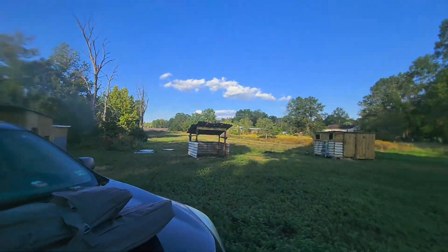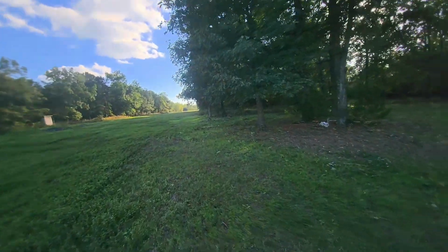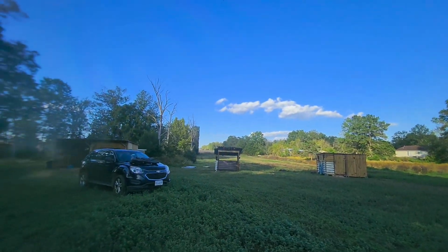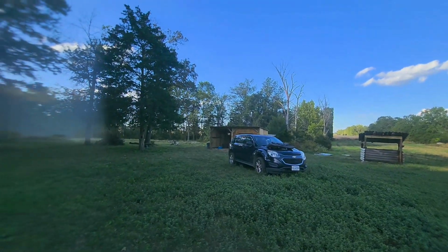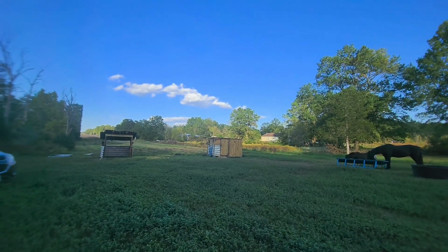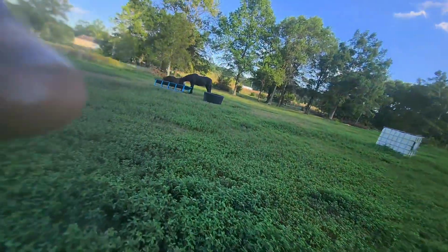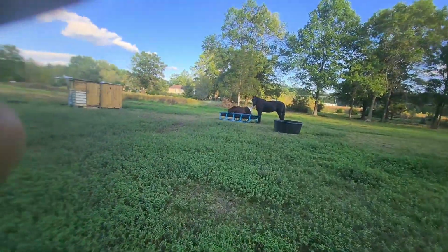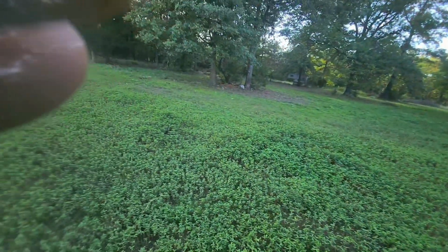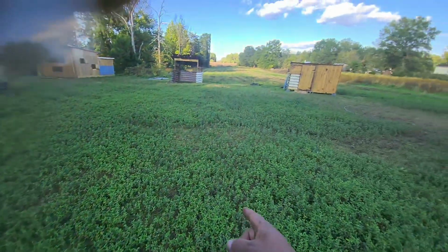Yeah, man. So other than that, this is how we're looking right now. Got the barn, got the round bale feeder, and got my feed sack. And because of the gas line, we have an agreement with the gas line to give them a right of way. After talking with them, and they came out, it's a gas line that goes straight through right here where I'm standing.